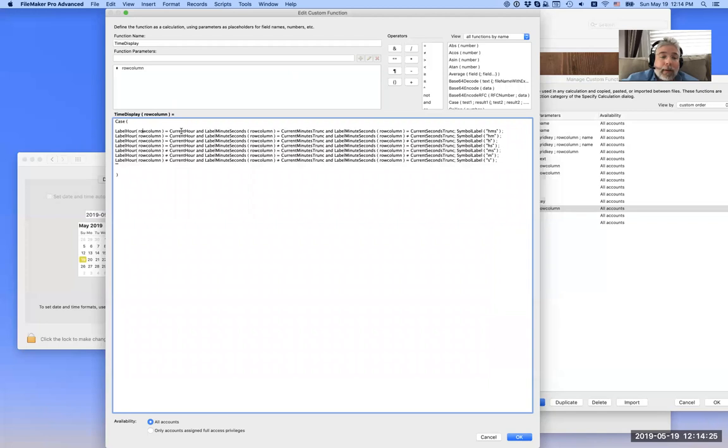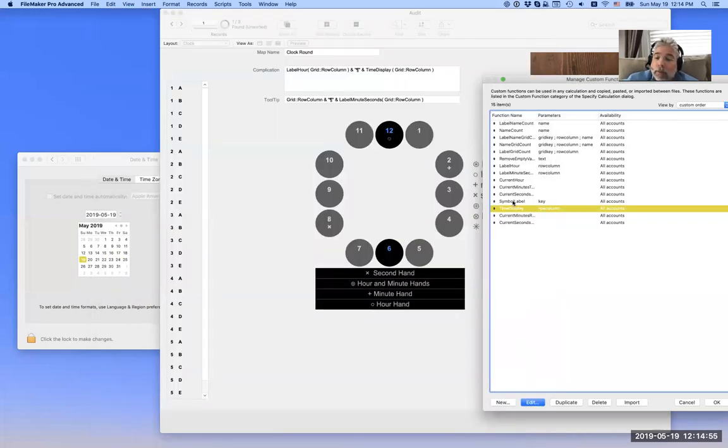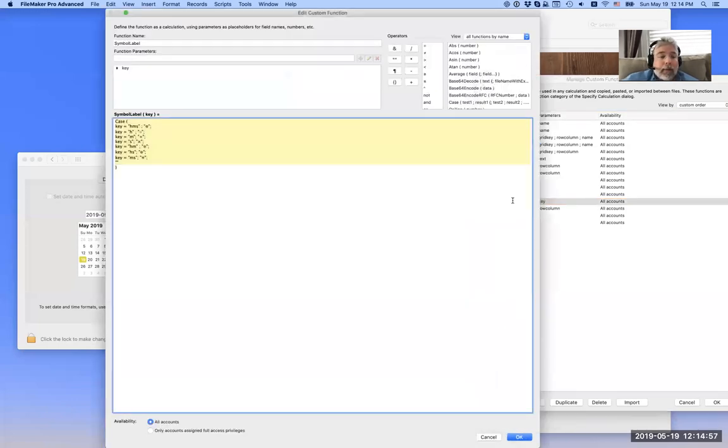So if it's actually 12 o'clock, so if 12 equals current hour 12, and minute second is zero, and the second is zero, I'm in the second grid and it's zero, then you emit this character. Basically this is just printing out those characters, and I go through all the different combinations. So that's the core logic right there. Just nice and simple. I love it. So the symbol label is what needs to get drawn.